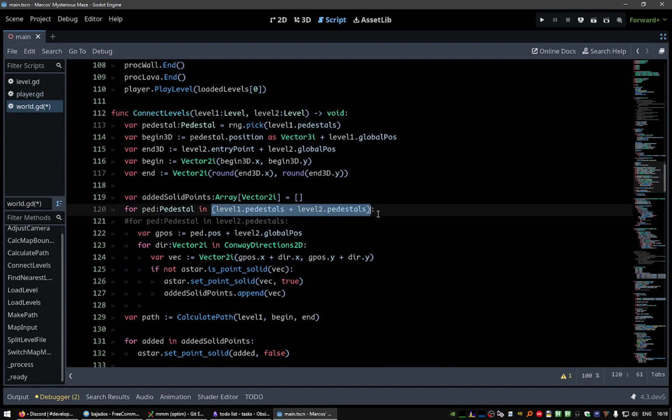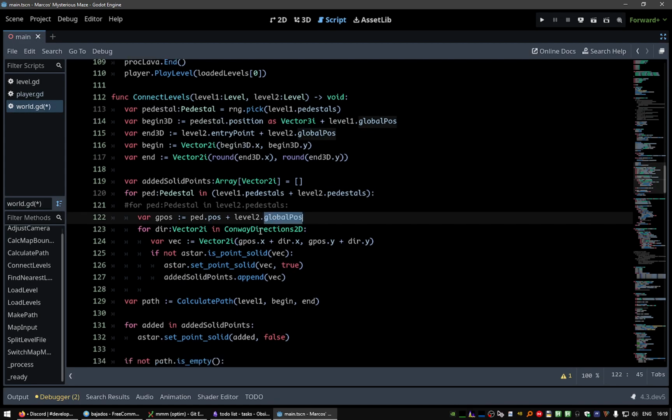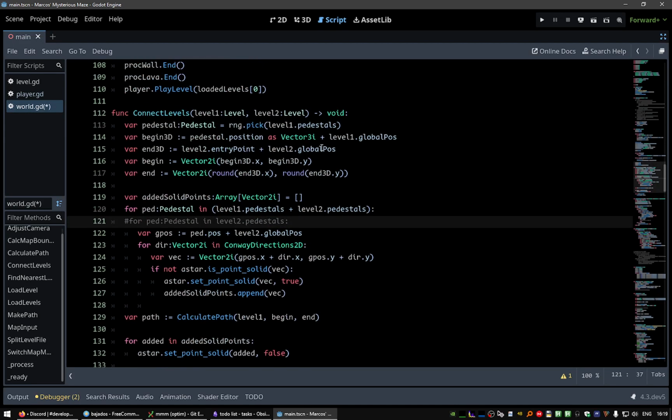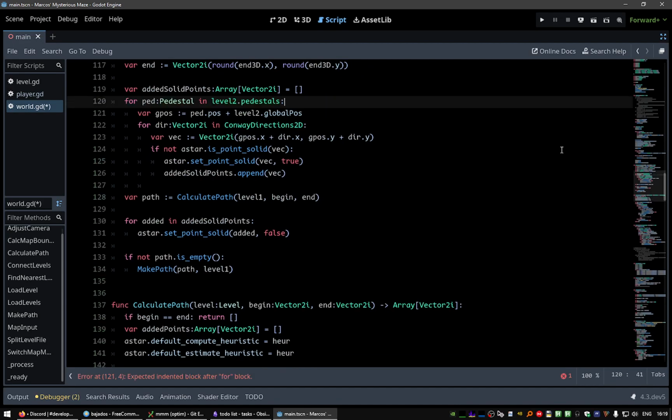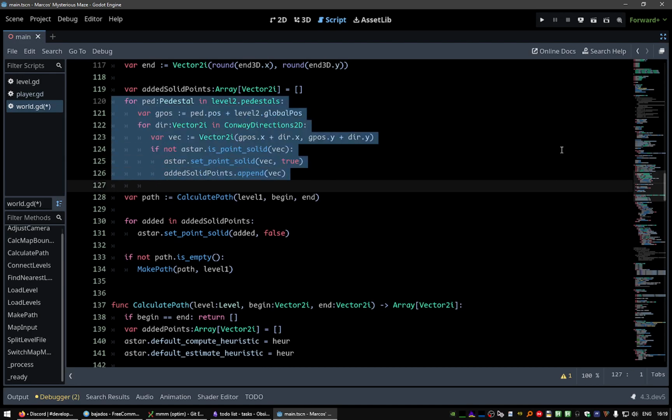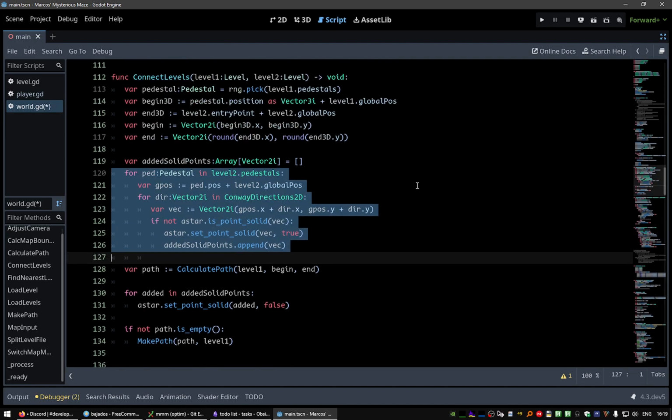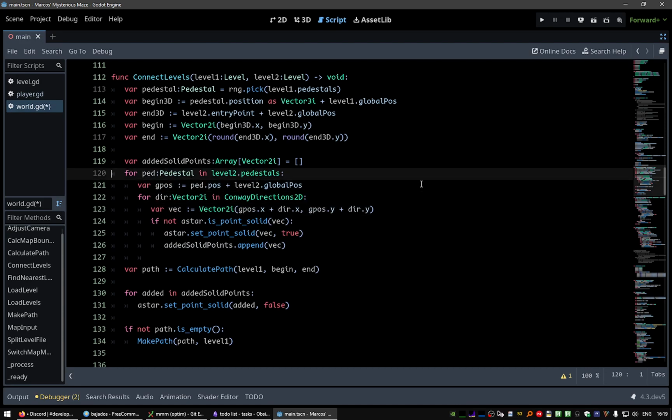This is incorrect because we are adding the incorrect global position. Okay, we need to do this twice, one for the first level. Okay, we need to do this. I wonder if we need to factor this into a function.